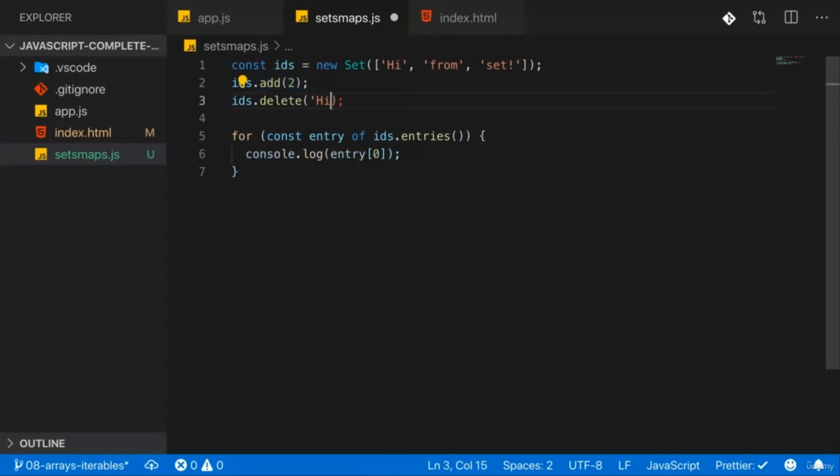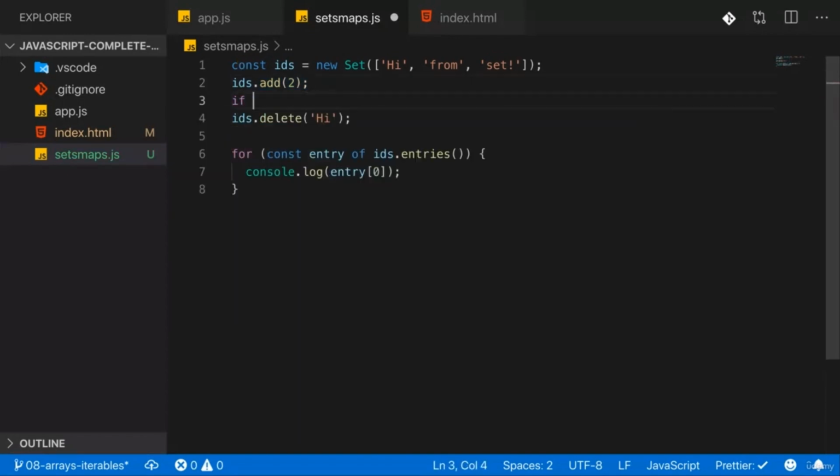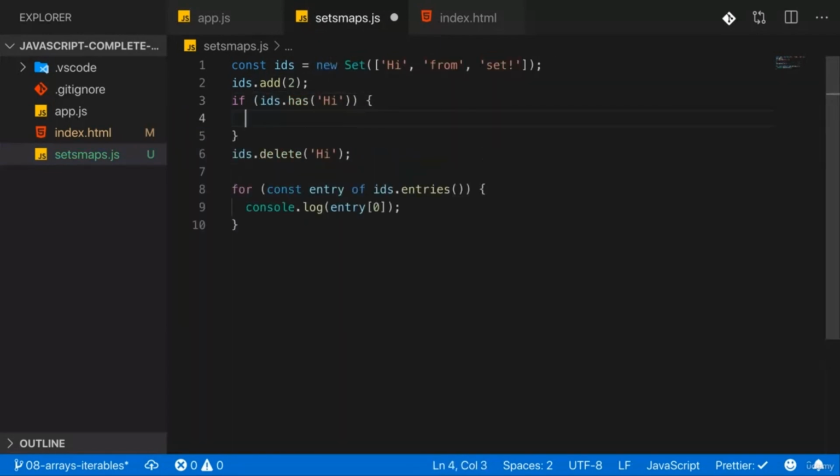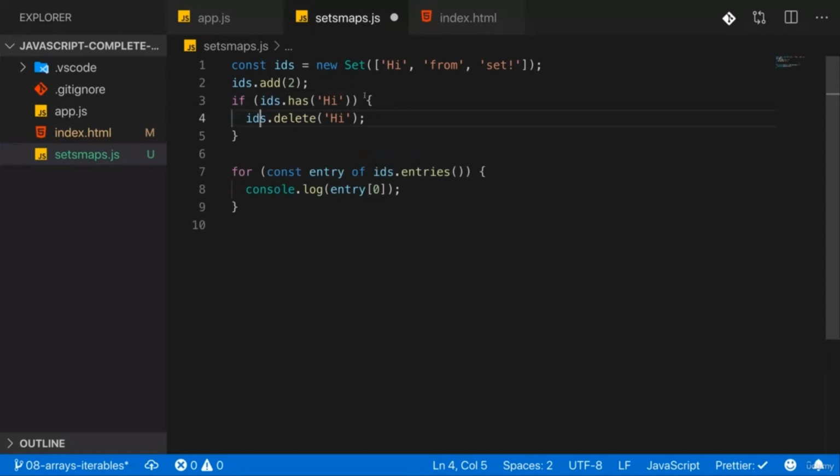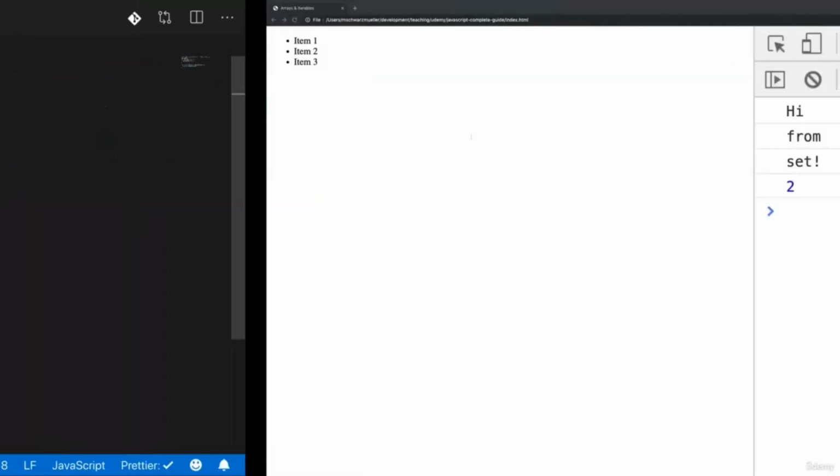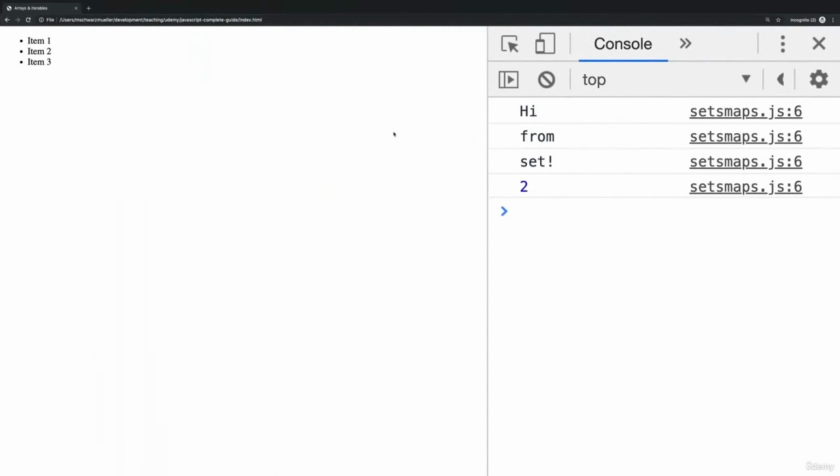But of course, you typically want to delete what you have, and you could always check if ids has hi before you try deleting it, though since this won't throw an error if it fails, there might not really be a need to perform this extra check. Still, here to also show the has method, this is how we could ensure that we only try to delete what's part of that set. So now with that, since I'm deleting hi, if I reload this, hi should no longer be output there because it's no longer part of the set.